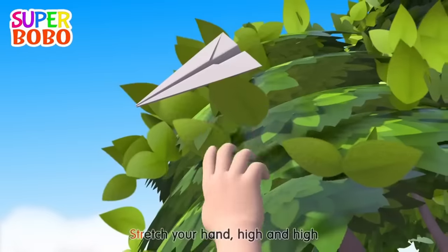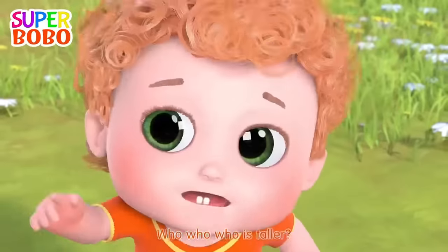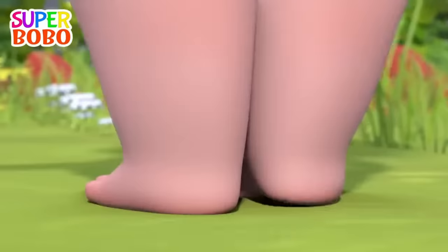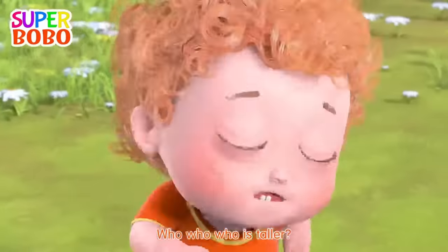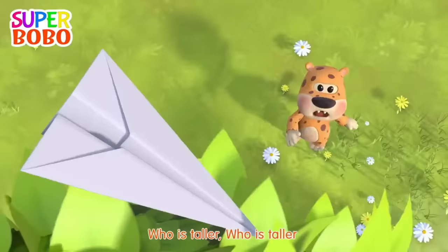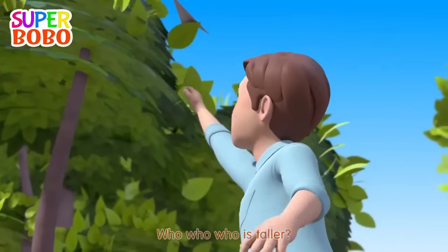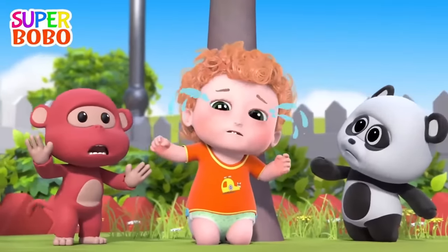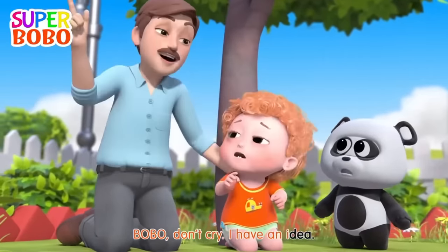Who is taller? Stretch your hand high and high. Who is taller? Big tree is taller. Tiptoe high and high. Who is taller? Still the big tree. Who is taller? Jump high and high. Who is taller? Still the big tree. Bobo, don't cry. I have an idea.